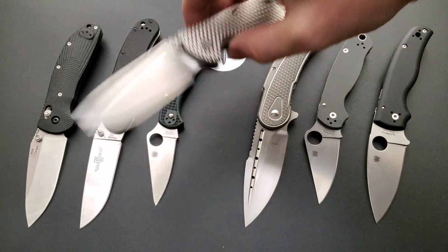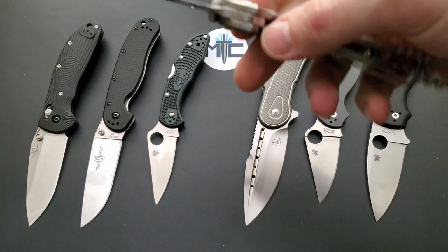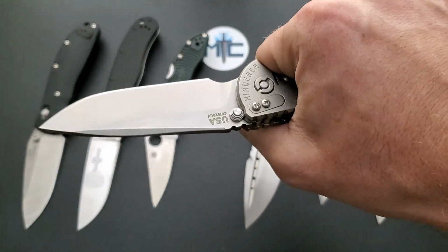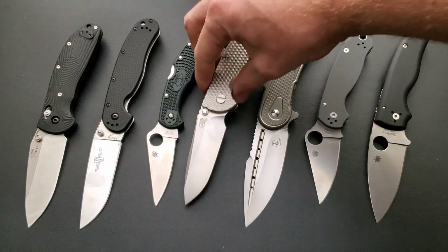This isn't a knife that I'd really want to be choked up on, poking into stuff that I really wouldn't want my hand close to. I can move back here and it's still going to do a pretty good job of that, but there are knives that are going to do better at that.